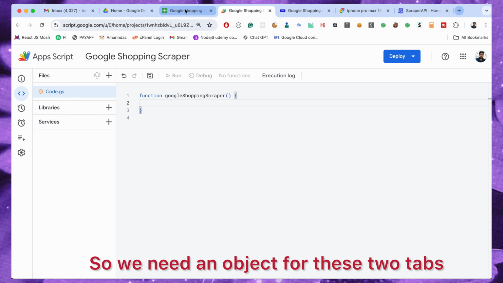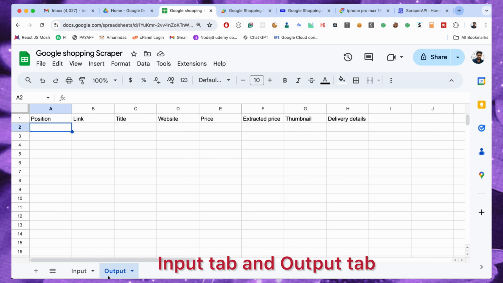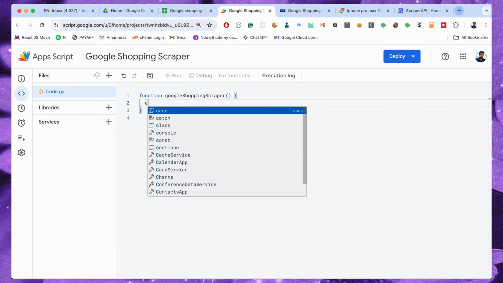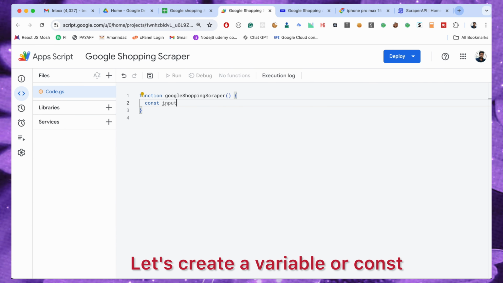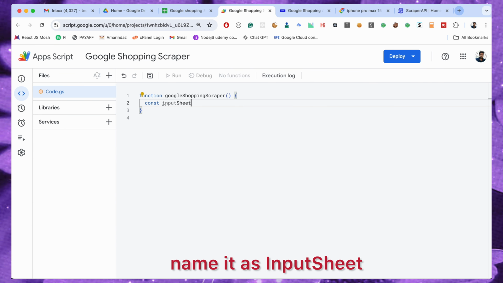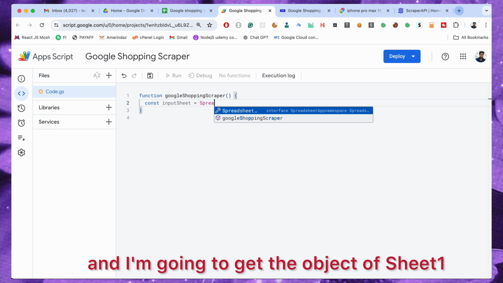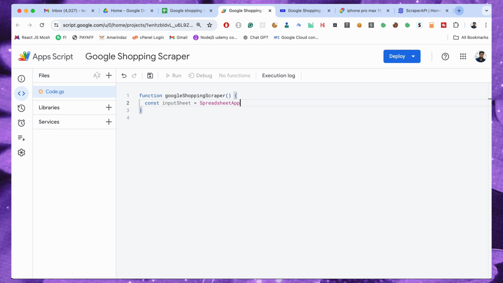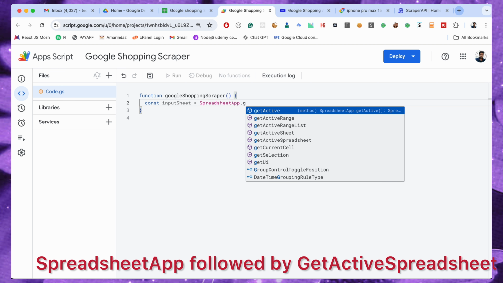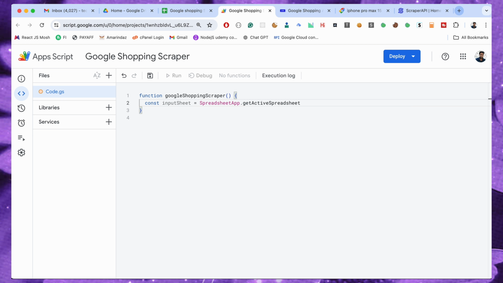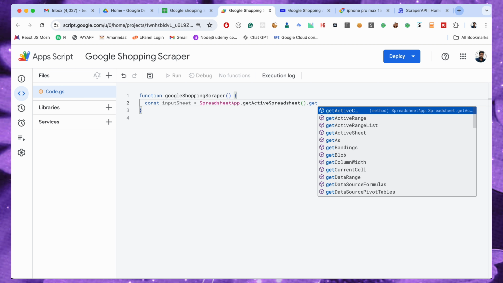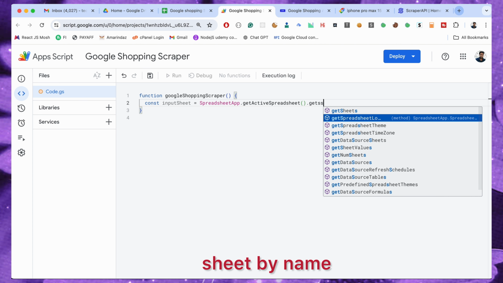So we need an object for these two tabs, input tab and output tab. Let's create a const, name it inputSheet, and I'm going to get the object of the sheet using SpreadsheetApp, followed by getActiveSpreadsheet, followed by getSheetByName.